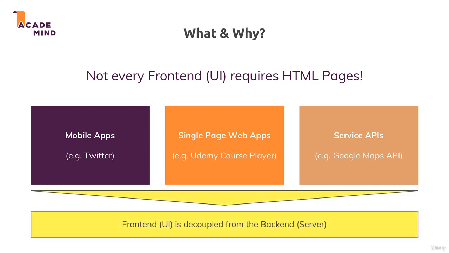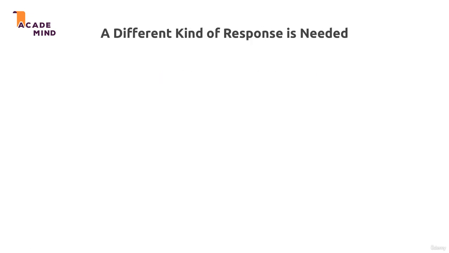We have a front end, or we have code that is decoupled from the backend or from a certain backend logic like Google Maps. And we only need to exchange the data because we don't want to get any user interface. We don't want to get HTML code. We build that on our own. We just have a backend that needs to serve us data. And that is the core idea of building REST APIs, because there we need a different kind of response.